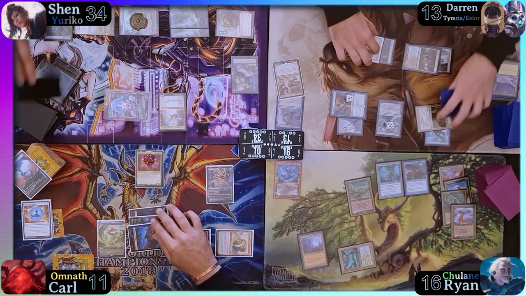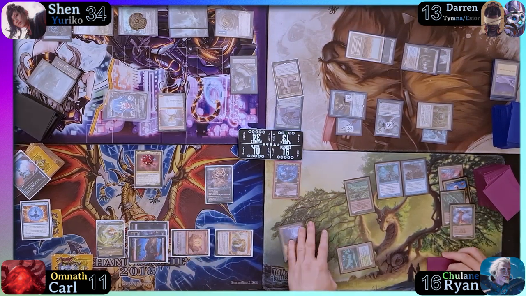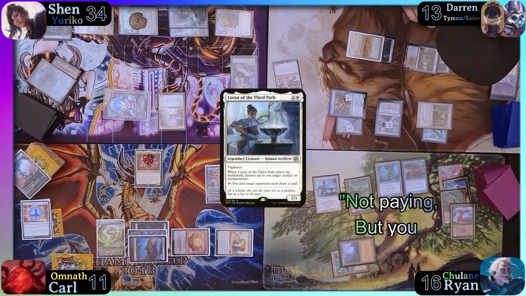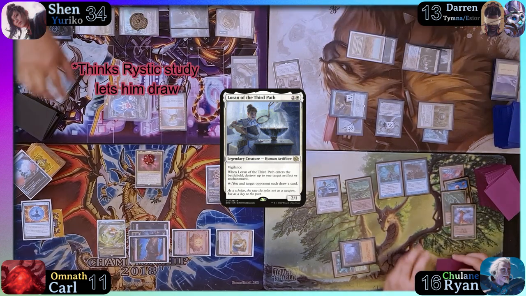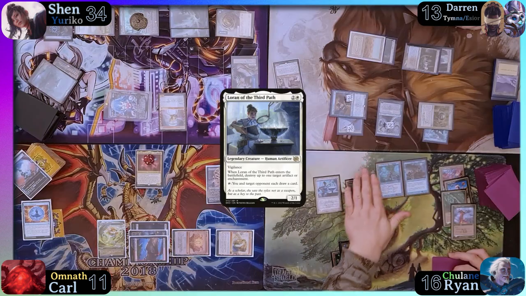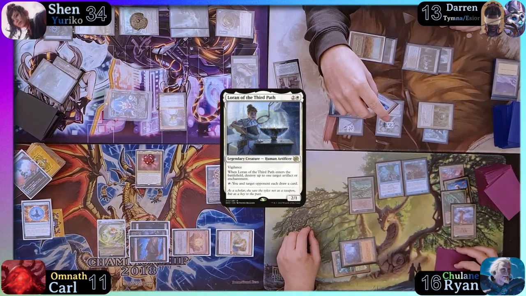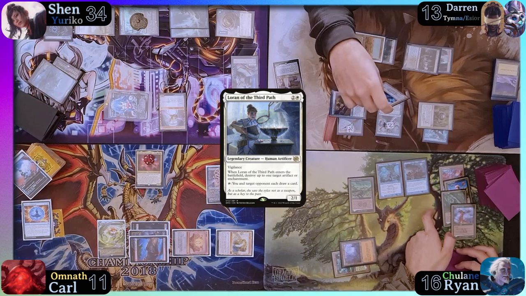I'm gonna go to post-combat main, trigger Carpet of Flowers, and add two white. I'm gonna play Lauren, not paying, but you can't draw because it's an artifact. Nice. ETB destroy target artifact or enchantment. So on this deck, this will trigger. Don't just hang on, we need to do triggers and stuff before this. Hang on, there's no ETB yet, I'm still triggering my Ledger Shredder.